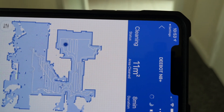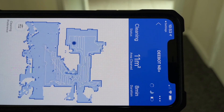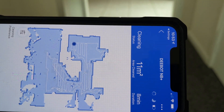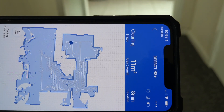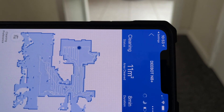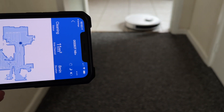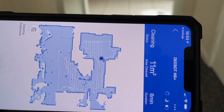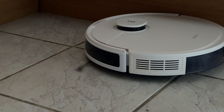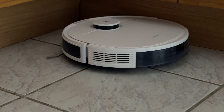One of the major highlights is the TrueMapping navigation technology. It combines precision laser technology with advanced DTOF sensors to map your home — it's four times faster than a standard laser mapping robot, with two times greater detection distance and the ability to detect objects down to two millimeters. A detailed interactive map is created in real time, giving you cleaning efficiency and customization options within the Ecovacs Home smartphone app, available for both Android and iOS.